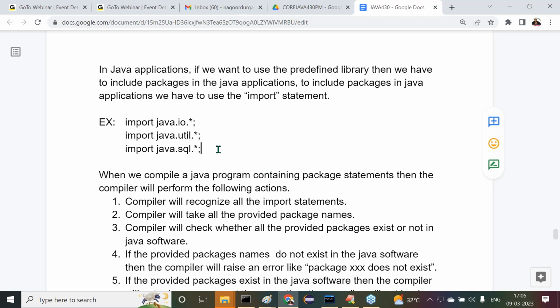So this is the meaning of dynamic loading. Now tell me, which strategy is able to save our memory? Is it static loading or dynamic loading? In the case of static loading, what is going on? The compiler has to load all the packages to the memory. In each and every package, all classes must be loaded to the memory.